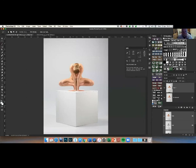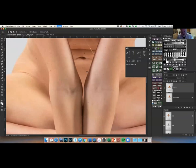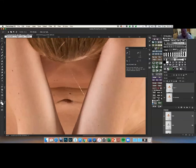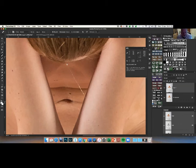I'll just click back on this other image. So now I'm going to deal with that hair here. So you zoom in for this. I'm in at 300%, and I would use the ordinary healing brush tool. And my healing brush tool, I've changed it from being a circle to being slightly elliptical. I forget who gave me that tip, but I have my healing brush in an elliptical shape rather than round. So anywhere I hold the Alt key, that is where it's sourcing from. You can see as I press the Alt key, it's sourcing. So I just go very close to where I want to clone. And then I'll resample again.